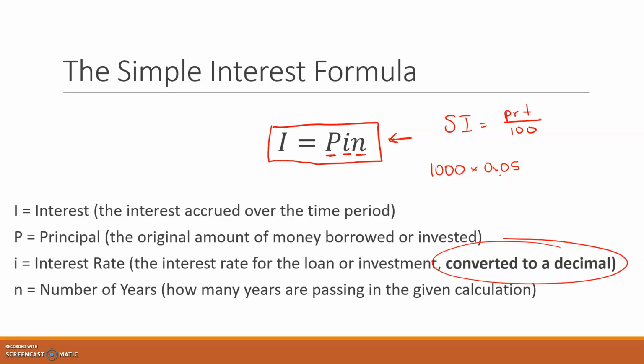But then the n on the end just makes sure that happens n amount of times because interest is being collected every year. So if it is collected for 6 years, for example, I multiply by 6 there. So what that's saying is 1,000 times 5%. So 5% of 1,000 and then multiply that by 6 because it happened 6 years in a row. So that's how this formula works, and that will start to make even more sense as we see some actual examples.